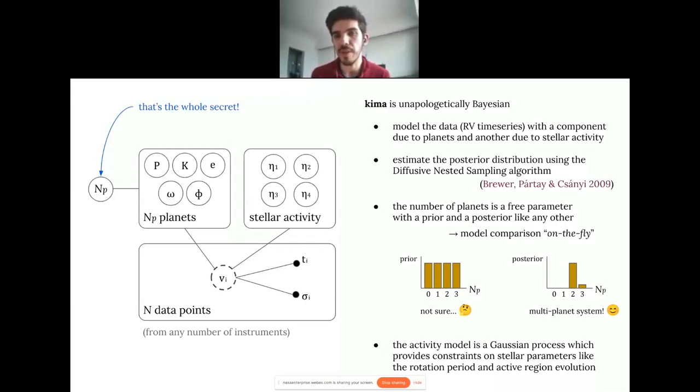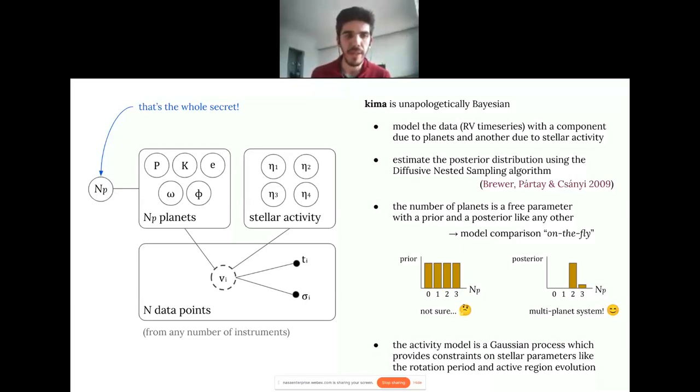One defining feature is that we use a particular version of the nested sampling algorithm called diffusive nested sampling, which is particularly amenable to exploring very multimodal and quite complicated posterior distributions. And that helps in making this algorithm and the package robust.